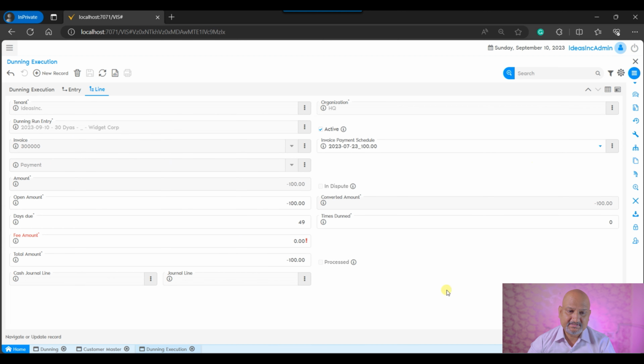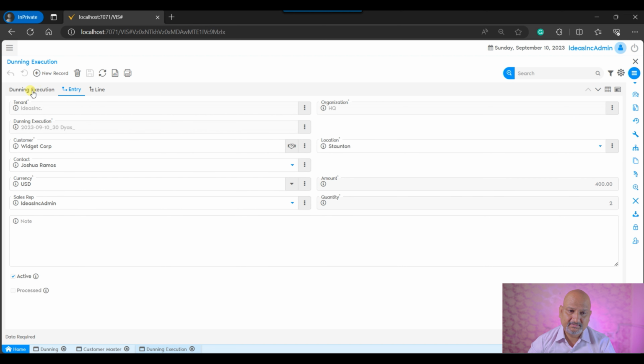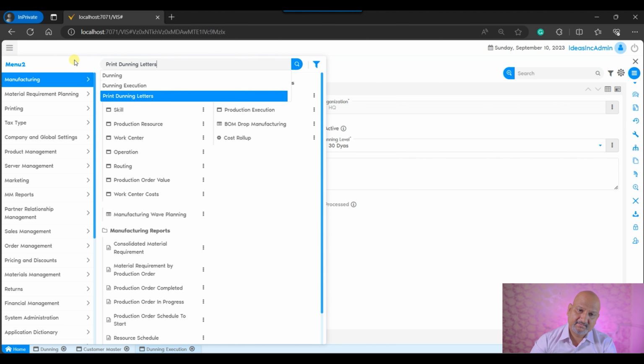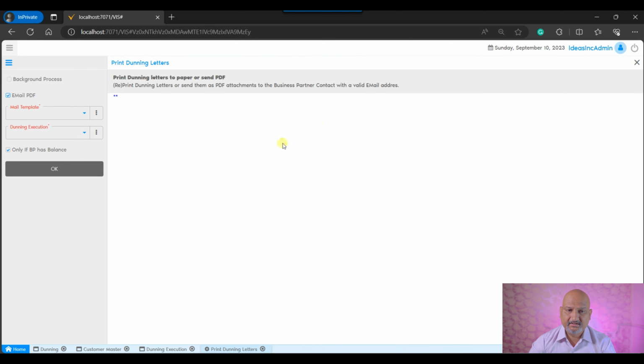Okay, so once all this is done, thereafter you just need to say dunning, print dunning letters, and you will click here. You just need to select a certain mail template that is configured in the dunning execution, and say okay. As a result of this, the system will send the email.